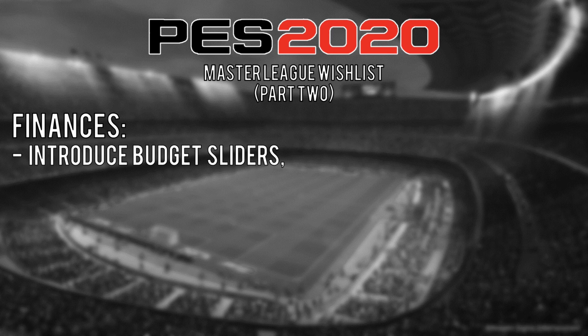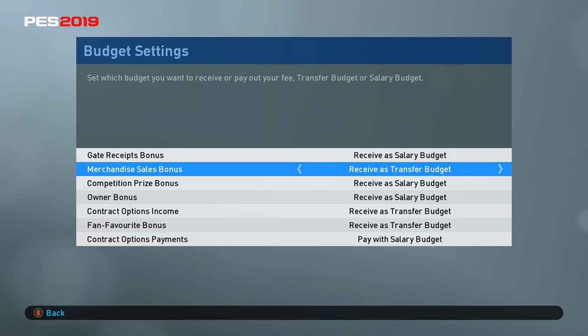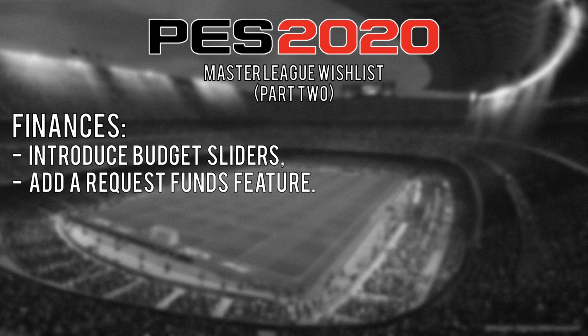Now, there is a feature already in the game which allows you to decide where your income goes towards, e.g. whether you want the money that you get from gate receipts to go into your transfer budget or your wage budget. But that doesn't help you for when you already have the money in the club account and you're unable to change it. The other major finances change that I'd like to see is more methods of being able to bring more funds into the club transfer budget. For example, a feature where you can go to the board and request more funds for the transfer budget would be very helpful, because at the moment I feel like the game doesn't offer enough on that front.